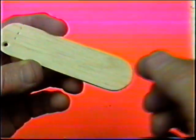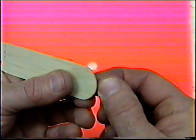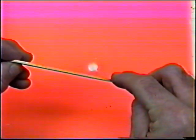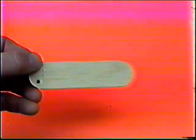Now the only thing left to do is make up the little tang on this side. The way this works is this gets pushed in, and then one screw holds the whole piece in place. And there's a little hook tang in there. That's the only piece left to make up tonight.